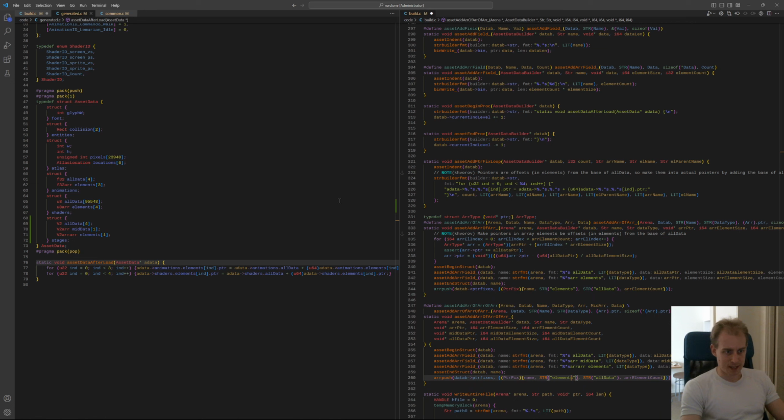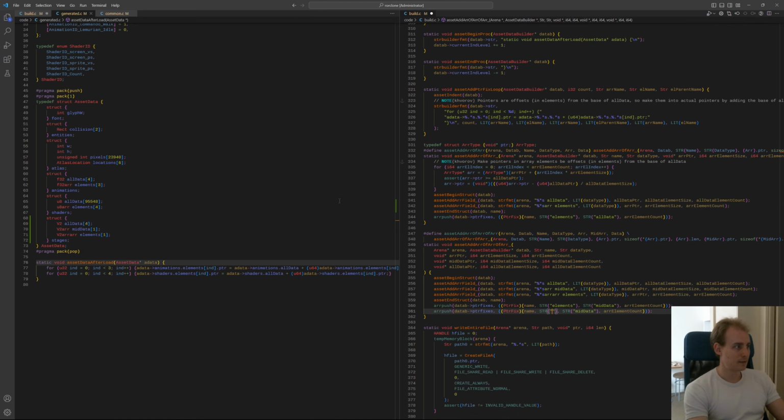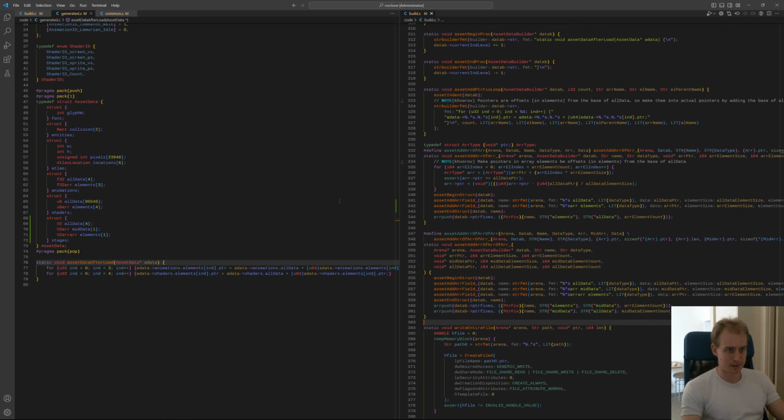Elements point to mid data, actually. And then mid data points to all data, and this is mid data element count.